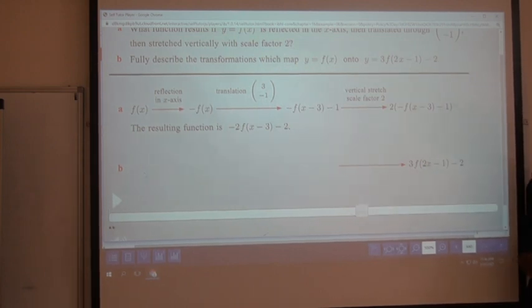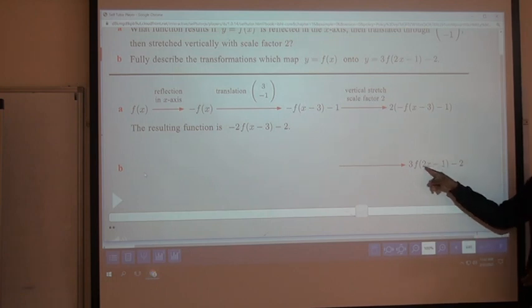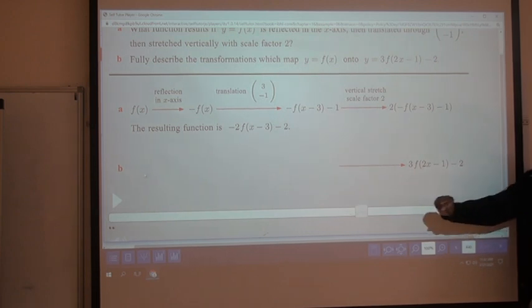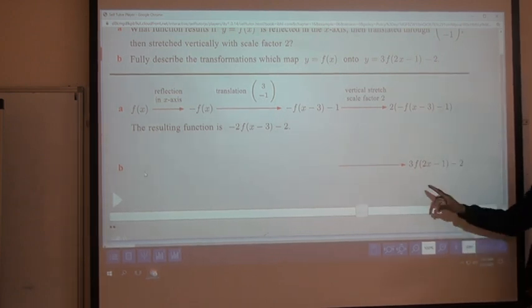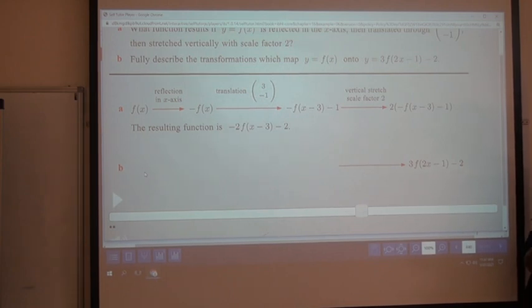So 3 things happen here. The function was multiplied by 3, which is your vertical translation at some point. The function inside was multiplied by 2, which is your horizontal stretch. Is that not? And there's another one, the translation. What is the vector used for this translation? You might think you know, maybe we don't know.